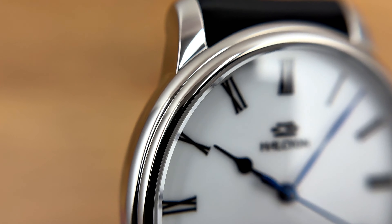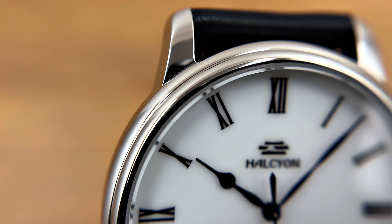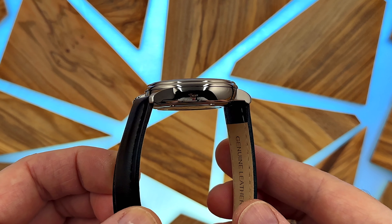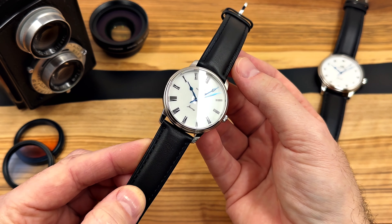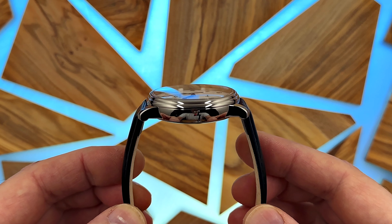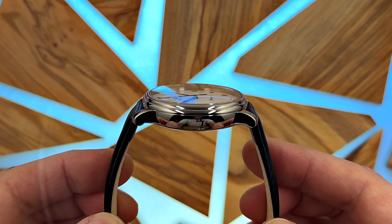The case: on their first watch they made the case out of 64 grams of sterling silver. This time they've gone for a more traditional 316L stainless steel, which is one of the reasons why this watch is significantly more affordable. It's also down to the dial being far more simple and minimalist, making these classy-looking, simple, traditional dress watches. There's a double domed sapphire crystal — a huge piece of crystal covering that massive porcelain dial — which means you can appreciate this sort of milky, elegant, reflective texture from even the tightest of angles.